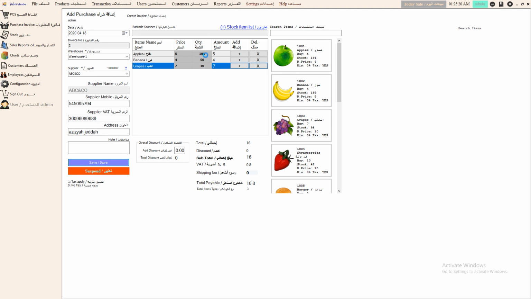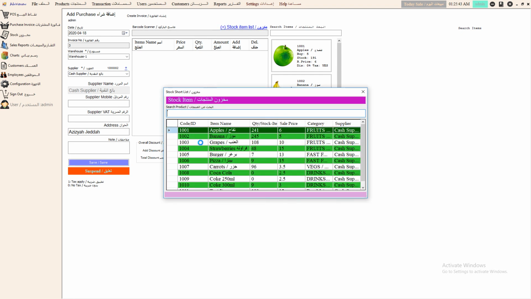As you can see, here we can change any other item, and automatically its total amount is updating, and the VAT is applied and the net amount is calculated. You just have to save this option, and your purchase is of course done, and all the stock is affected with the current new purchases. As you can see, quantity has been increased from now to 241.